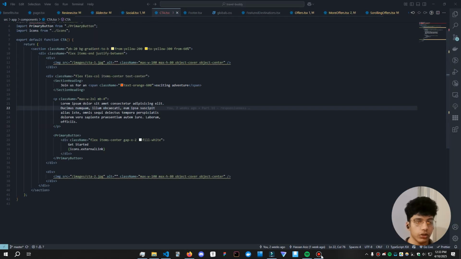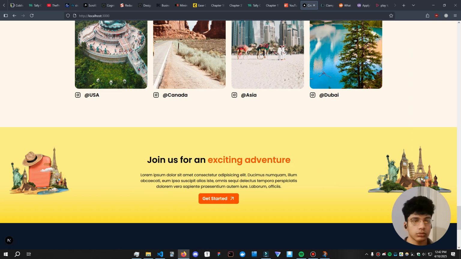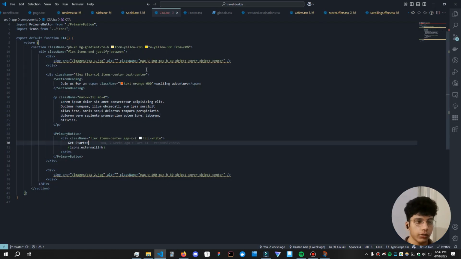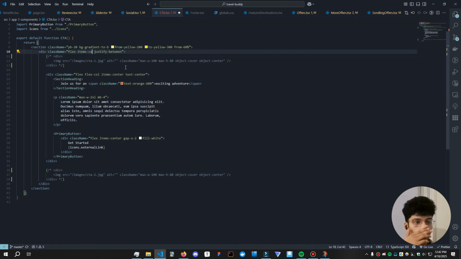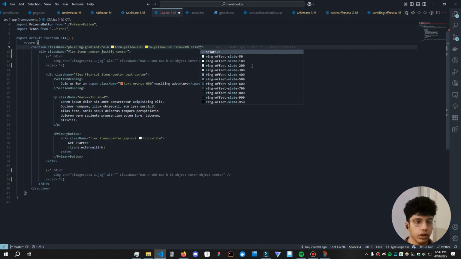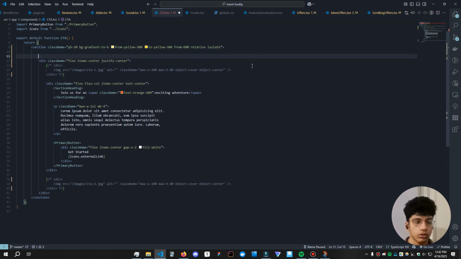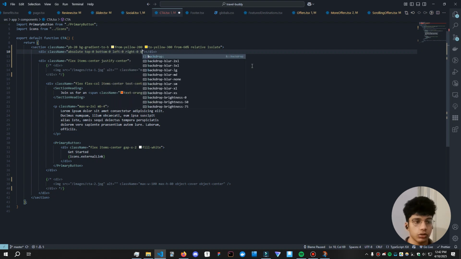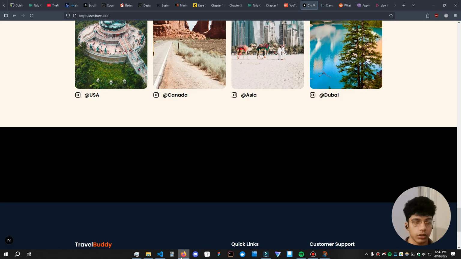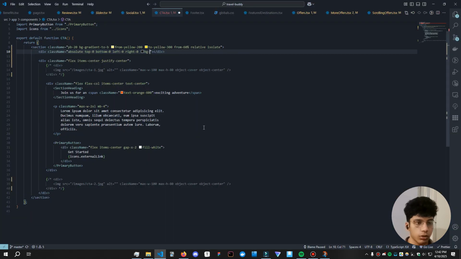Now let's do something about the CTA section. What I'm going to do is actually remove both of these images because I don't actually like these anyway. I'm going to change this flexbox to center the whole text that we have. And up here, let's give it the relative and isolate classes. Let's create an absolutely positioned element and just give it 0 in all directions and a background of black so we know if it's working. And yes, it is working, so let's remove that.